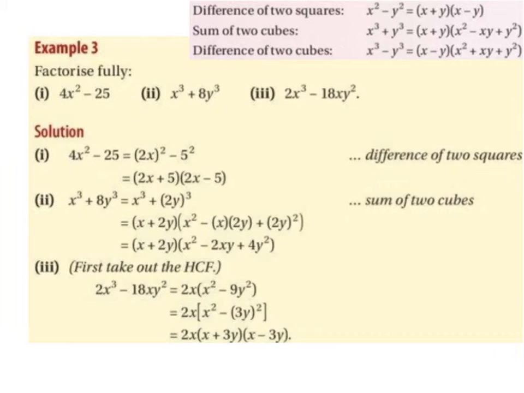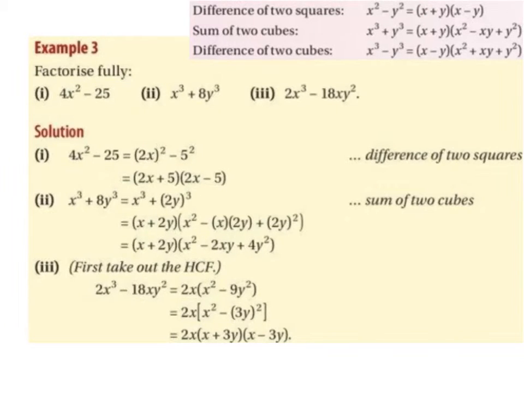And then what we had to do to go from x squared to x was we had to square root the x squared to get x. So we're going to square root 4x squared. And the square root of 4x squared is going to be 2x. So the square root of 4 is 2. The square root of x squared is x. So the 2x goes in the front of both brackets because we had an x in the front of both of those.